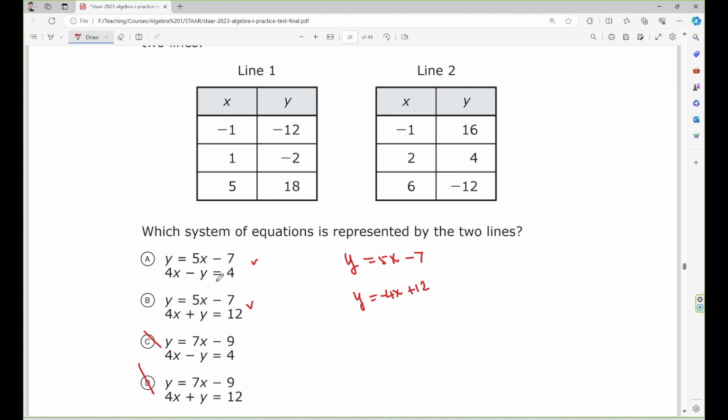Now you look at this one, it can be the standard form, so you need to convert it to standard form. For the second equation, the standard form is going to be ax plus by equals c. So I add 4x to both sides. It should be 4x plus y equals, this and this cancel out, 12. 4x plus y equals 12, so the answer must be B. This is wrong.